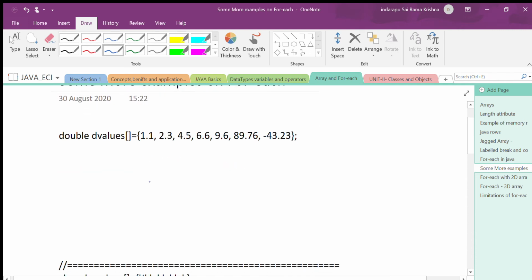In the previous video, we have seen how to display the values and even how to find the sum. Now, similarly, let me write the code here to explain how to use the same thing for double, character and strings. It's almost the same, but as practice, I'm taking another video for you like this.